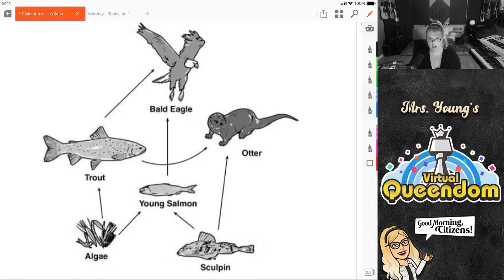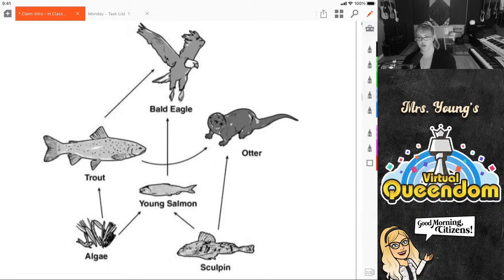I notice in the food web that there are types of sea creatures. Use the phrasing. I notice in the food web that there are types of sea creatures. Use the phrasing. Good. Ray says, I notice in the food web that there are a few animals. Great.